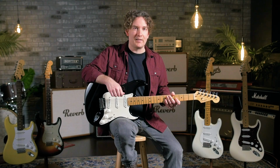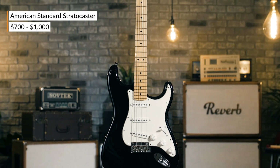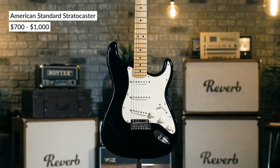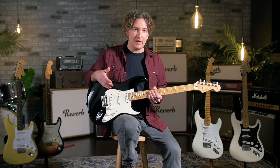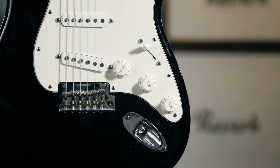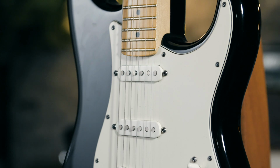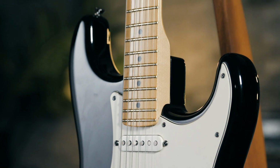So let's move up in quality to American-made Stratocasters like this American Standard. Again, it just boils down to craftsmanship and quality, like the construction and materials used for the body and neck, just higher grade components like Made in USA pickups, and a tremolo that's going to stay better in tune like this 2-point system. Another thing to note is that the American series have 22 frets as opposed to the 21 fret Made in Mexico Strats.